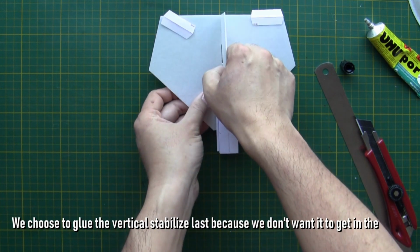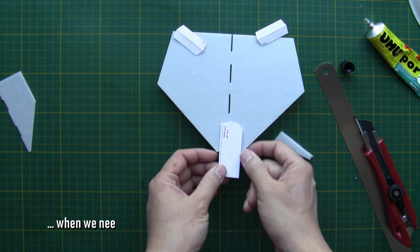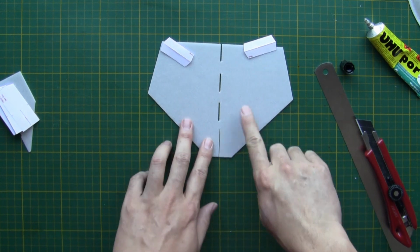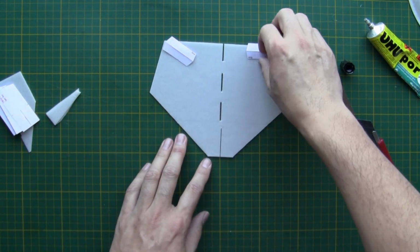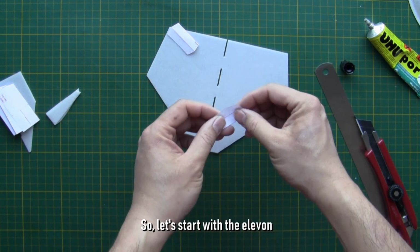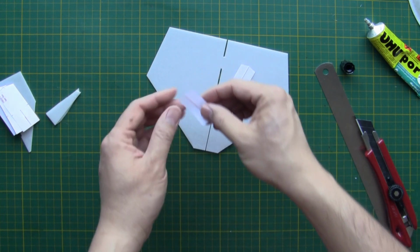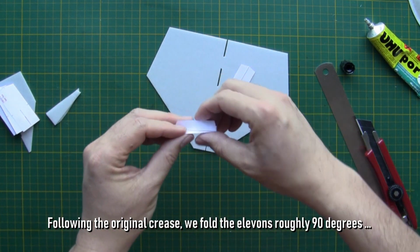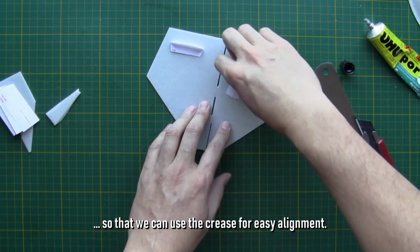We choose to glue the vertical stabilizer last because we don't want it to get in the way when we need to press the wing against a flat surface such as a table. So, let's start with the elevons. Following the original crease, we fold the elevons roughly 90 degrees, so that we can use the crease for easy alignment.